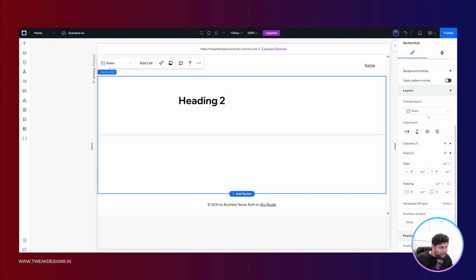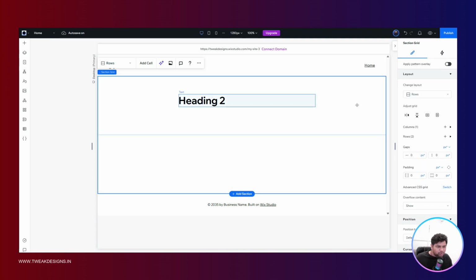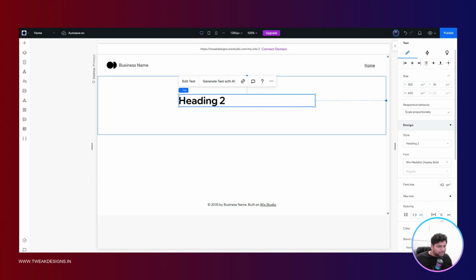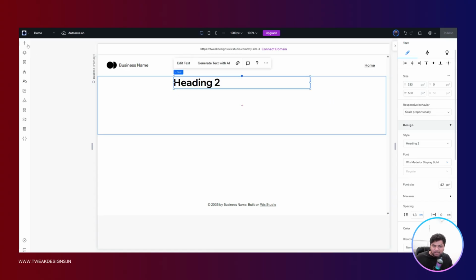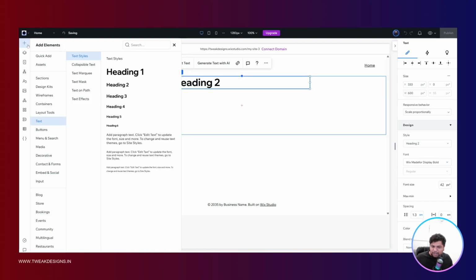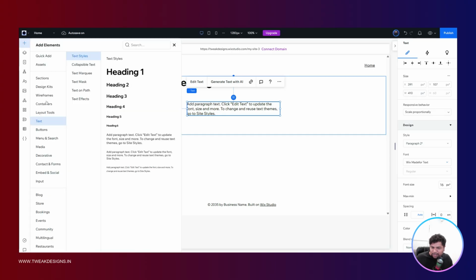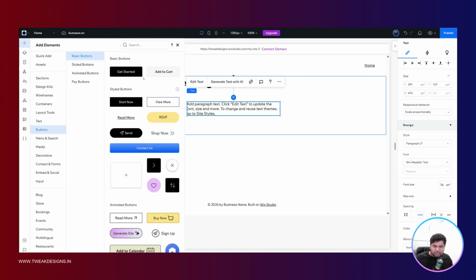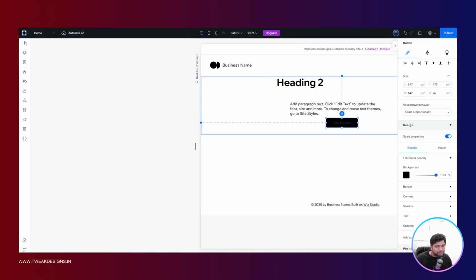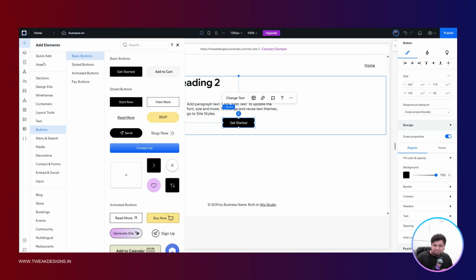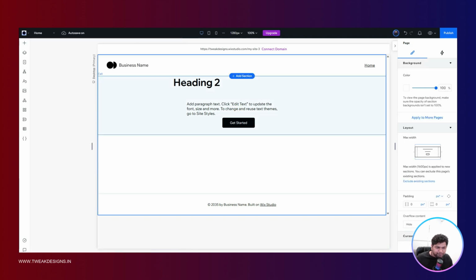two rows layout item, right? For 2 rows, I can give it alignments, and then if I go back, I can add a text from there to add it to my site. And if I want to add a button, I can definitely add a button from here. This is my button now. So I have everything pre-built in this Wix Studio, right?